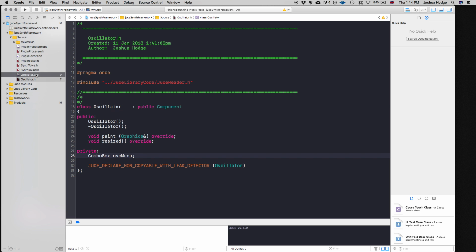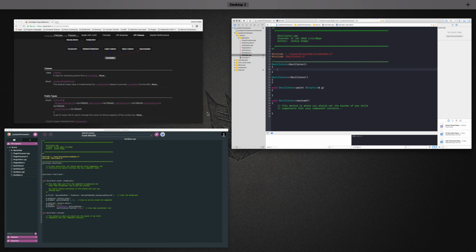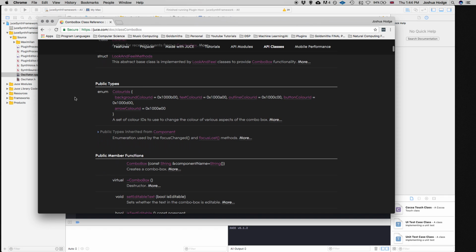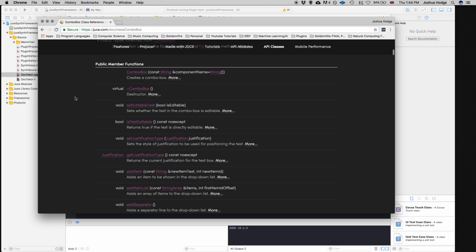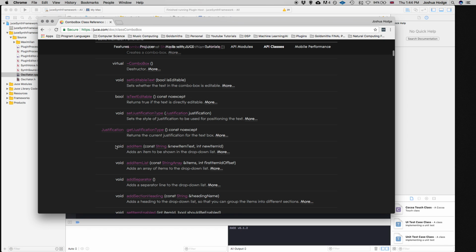Now we have a menu, and we have to let it know what we want to populate that menu with. What do we want them to select? If we scroll down here a little bit, we see this function called add item, and it just takes a string, which is the text we want, and then it has a new item ID.